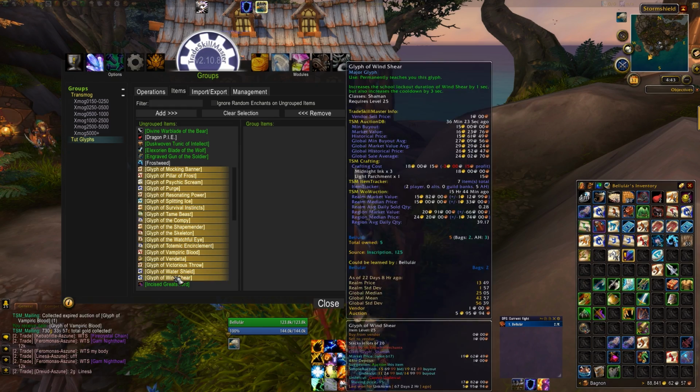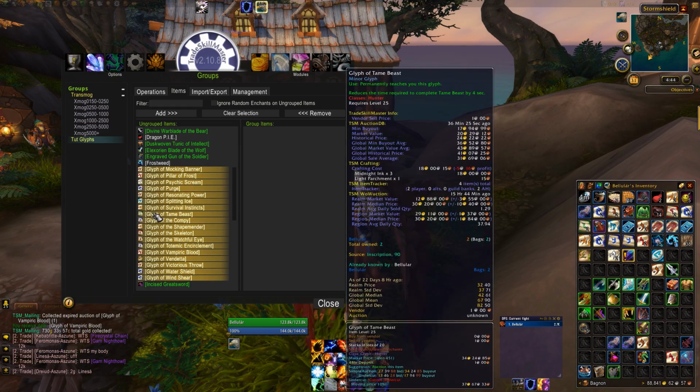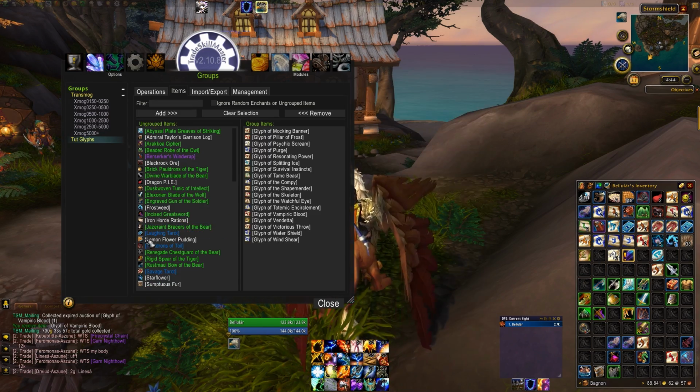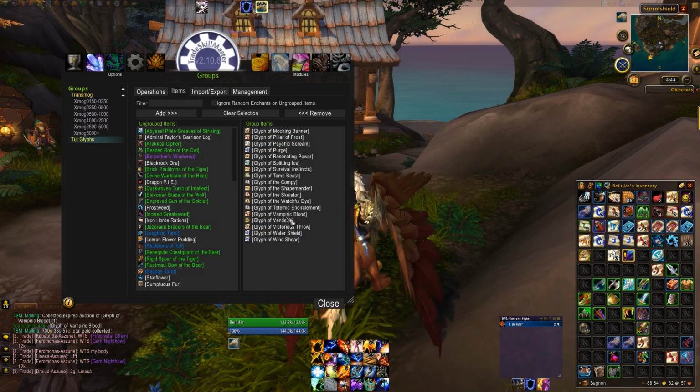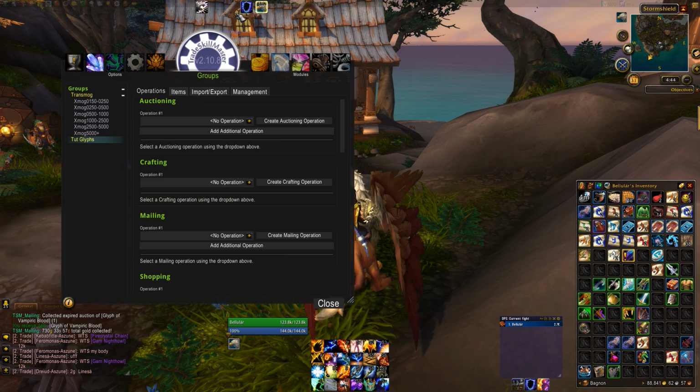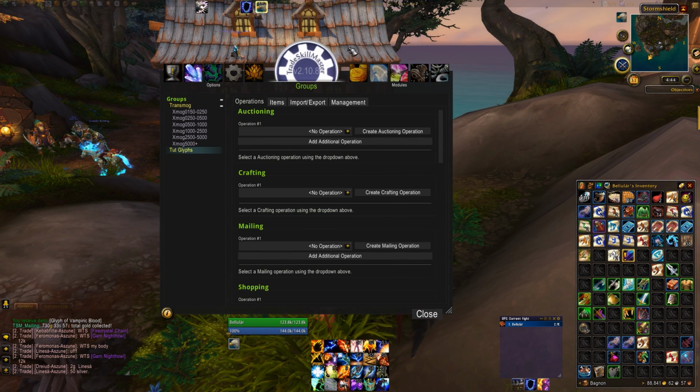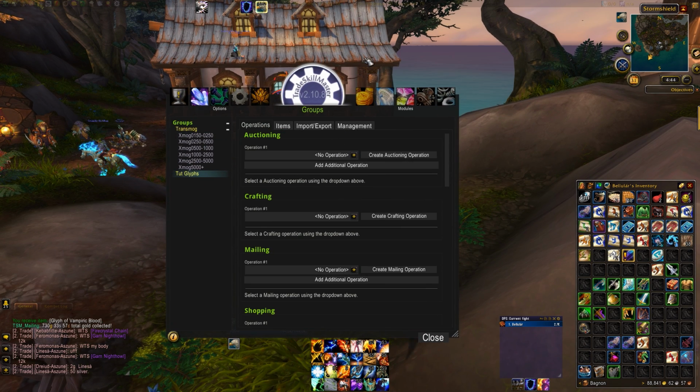These could be your enchant scrolls. They could be your gems. They could be anything. So we apply them. Now, we've got a group, and inside this group, we've got a bunch of glyphs. I could break this up more, but right now, we have enough to talk about auctioning and crafting and all the various rules that surround our glyphs.